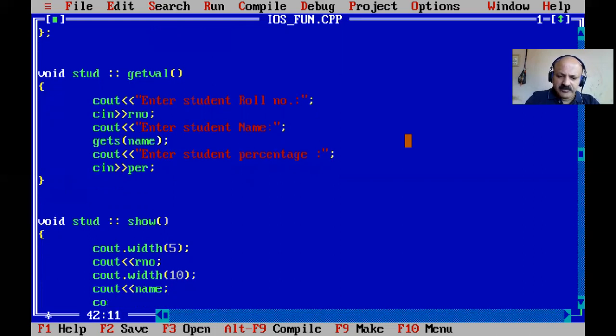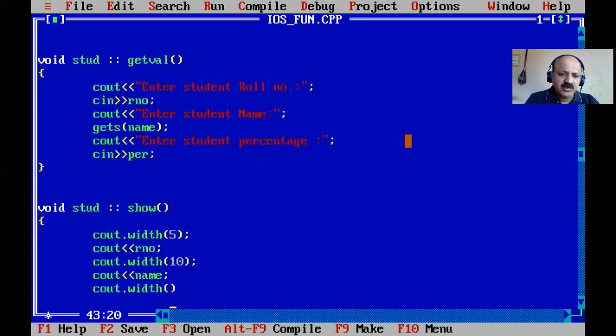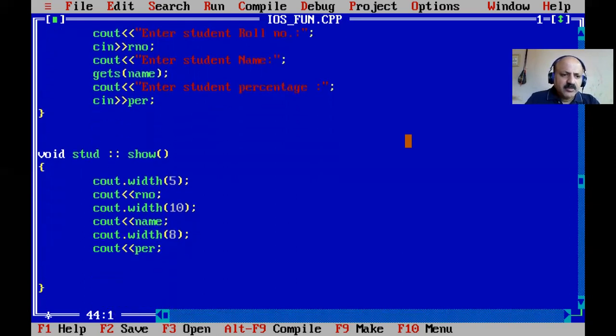Then again we have to set the width, so that time we use width, and then we can also print the precision. But here we cannot provide the precision, because it would appear all the time. So let us first provide the width. Here we give the maximum 8, and then print our percentage. So now that is perfect.